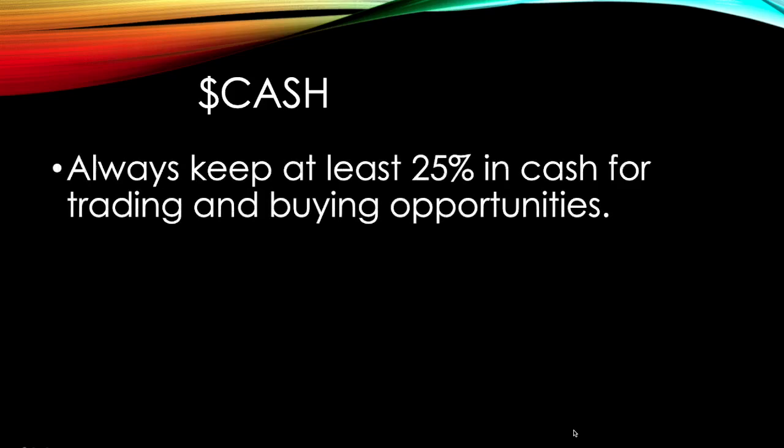And the next thing I do is I keep cash in my account, and I try to keep at least 25% of cash, whatever the balance is. I try to keep at least 25% of that amount in cash for trading and buying opportunities. And also it lets me hedge a little bit. If the market drops, I still got 25% of that in cash, and I try to stay disciplined on that amount of 25%. Sometimes it'll drop down to 15% if I just feel like, based on my research, I'll see that there's some opportunities, but mostly it will stay around 25%.